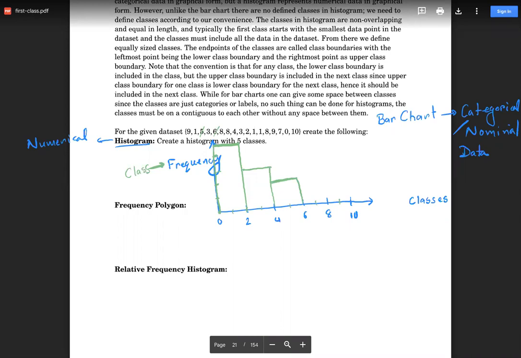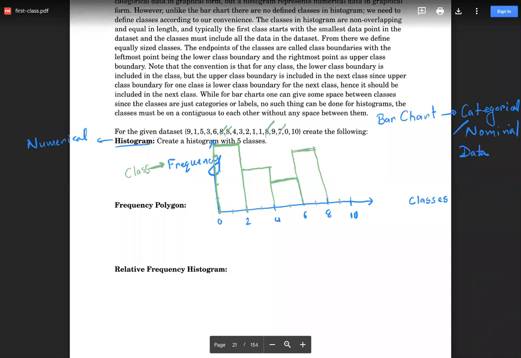Five and 6. Then the next one is going to be 7 and 8. 7 and 8. 1, 2, 3, 4. Right? So we're going to go up to 4. So 4 is somewhere here. Right here, right? My histogram is kind of tilting to the left. It should be straight, vertically standing.